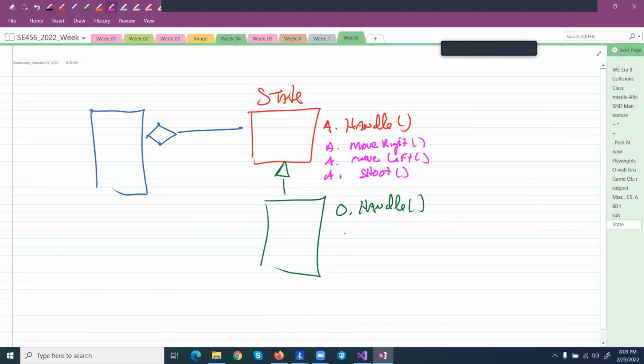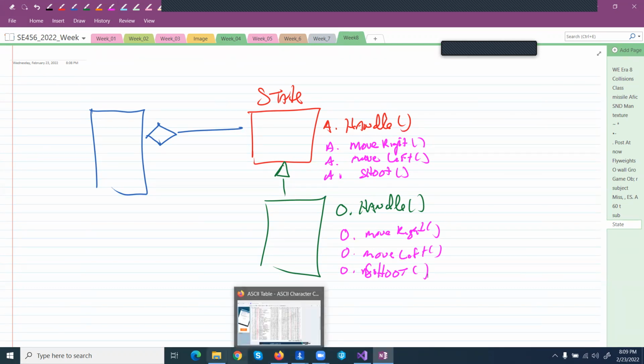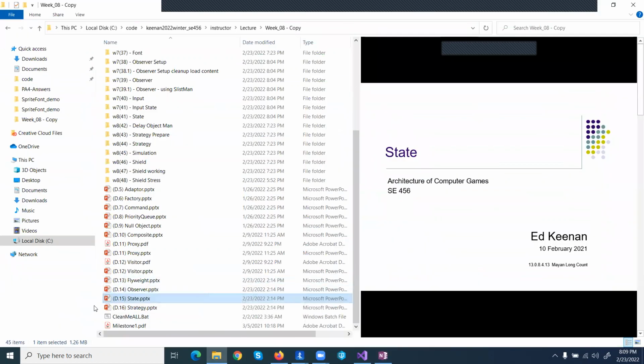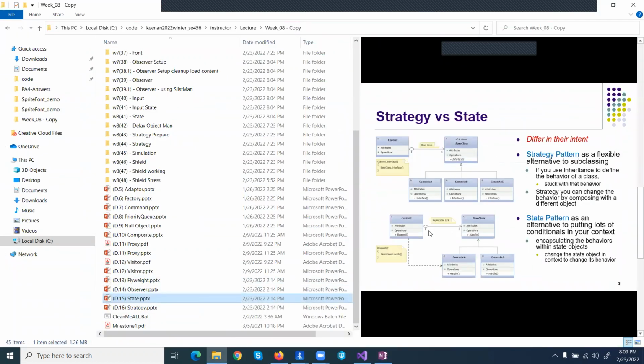So now I have to overload move right, overload move left, and overload shoot. So when this, I forgot what this high level one's called. Context.